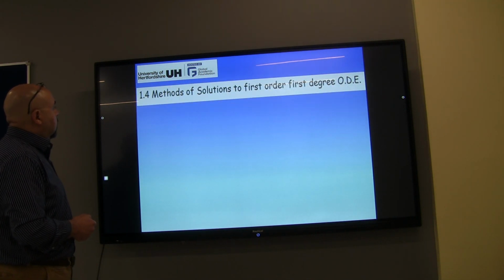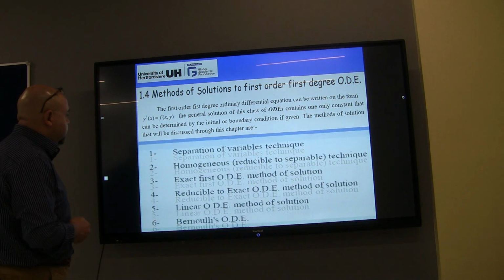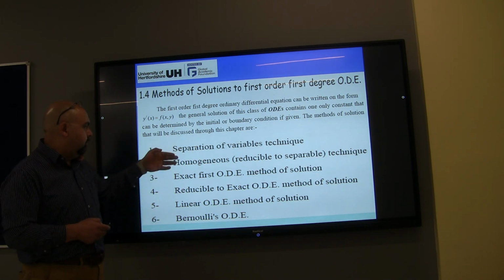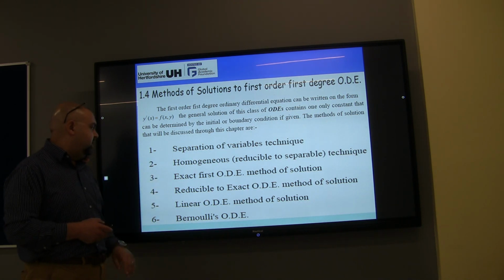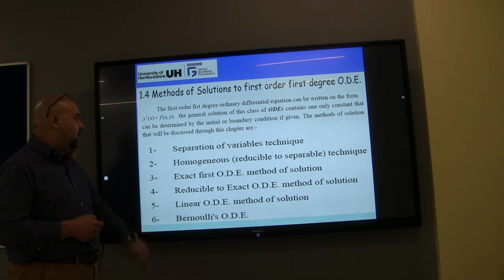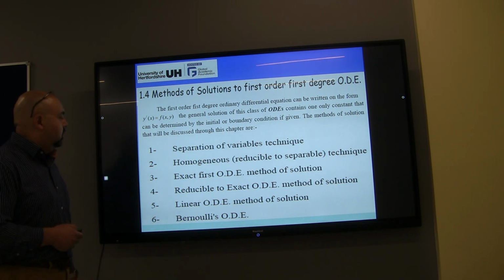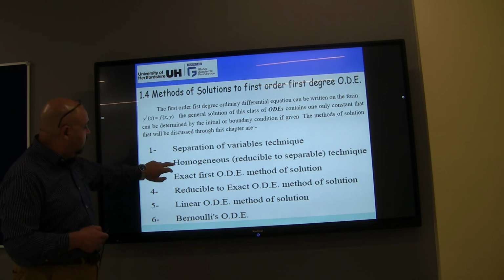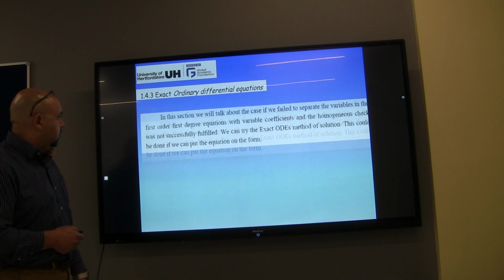Still, I want you to remember the methods of solution that we stated before for ODEs. We have the separation of variables technique, and we have the homogeneous and reducible ones. Both of those we already saw in the previous lecture. I will go through the exact method, the linear and others in another lecture. I will just tackle the exact ODEs for you today in order to see how to deal with these equations. But first of all, I want to review these two types by giving another example on the homogeneous solution that we will see shortly.